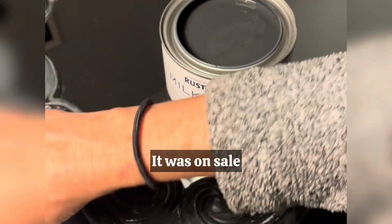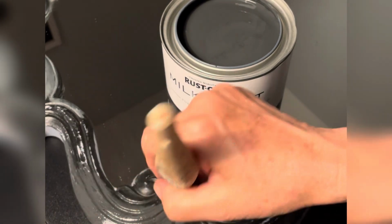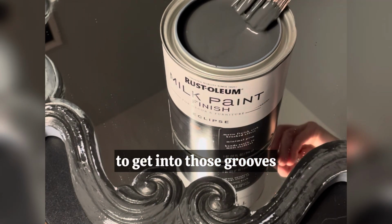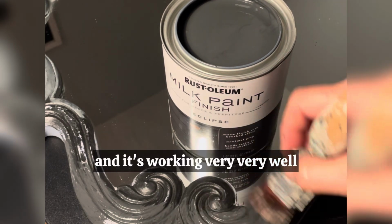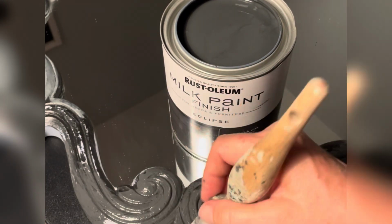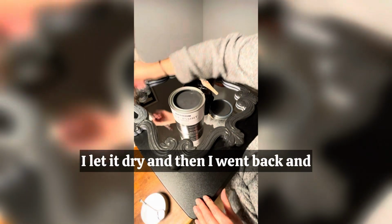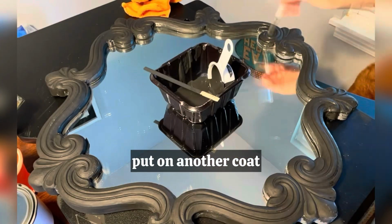It was on sale. So here I am using that other Dixie Belle brush to get into those grooves, and it's working very, very well. I think in total I did two coats with this milk paint. I let it dry and then I went back and put on another coat.